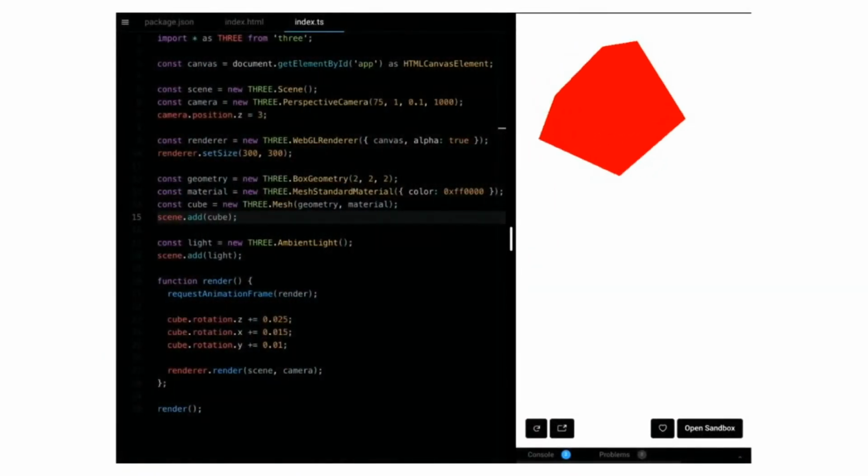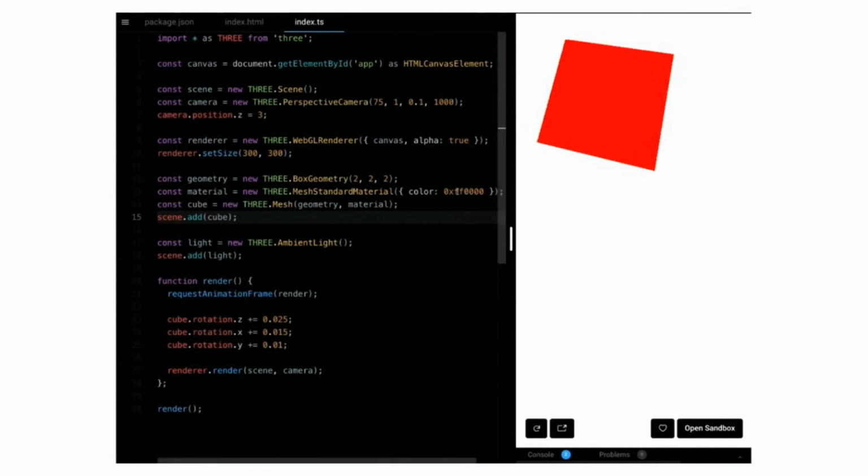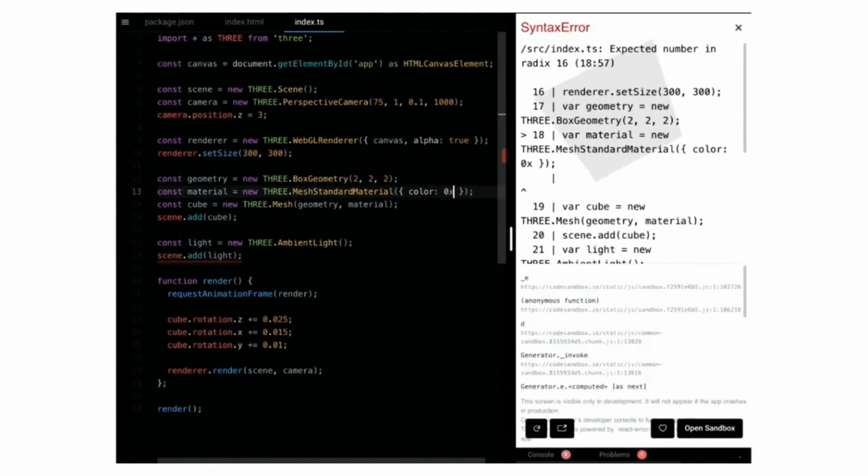And this is the same rotating cube built using THREE.js. So creating a reconciler for this kind of code becomes much simpler because we can map React nodes to object-like properties like scene and perspective camera, box geometry, mesh standard material, and so on.